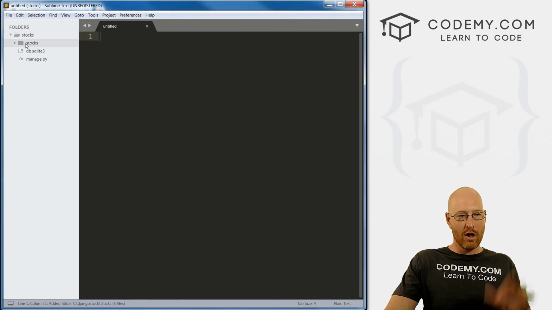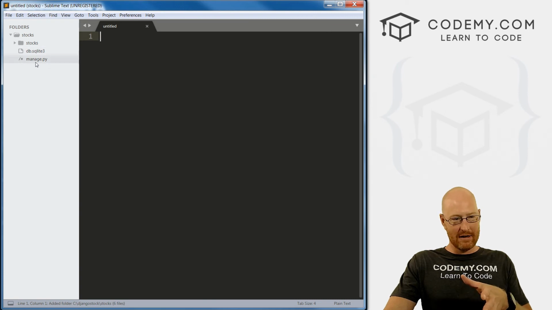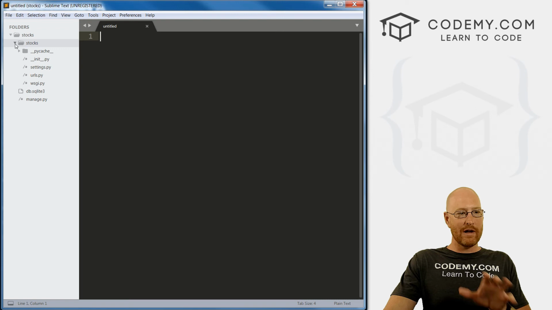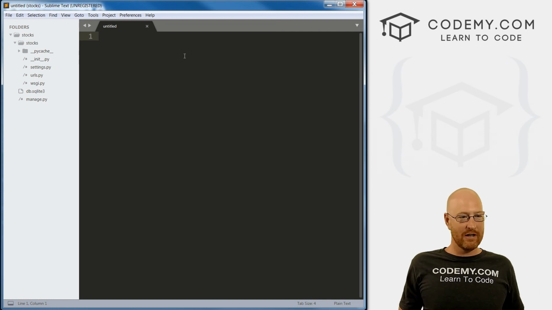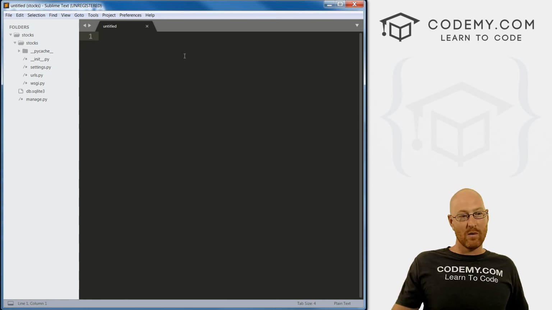And when we do, boom, all of our files pop up. You see there's that manage.py file that we just saw. There's that other stocks directory. When we open this, there's a settings.py file, a urls.py file, and this wsgi.py file that we never really messed with. So these are the main files that come with Django, and we'll get into all this coming up in the next couple of videos: what these are, how to use them, and what we're looking at here.